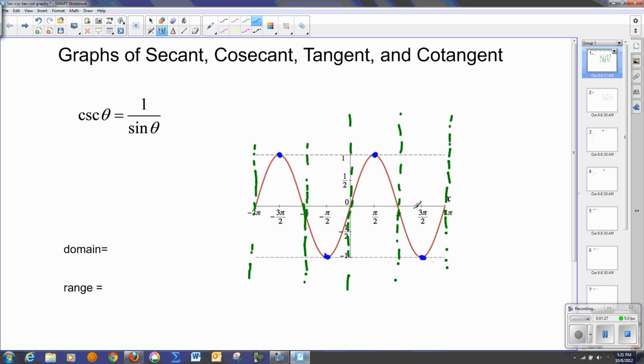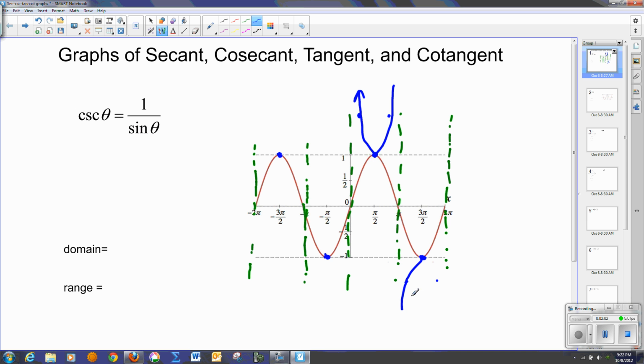All right. Now here's the trickier part. I need to graph all the other reciprocals of the values of sine. For instance, if I have this as a value of 1/2, its reciprocal is 2. Well, if this is the value of 1, the value of 2 is over here. Likewise, here is another value of 1/2, and here's a reciprocal of 2. So this blue graph is going to be the graph of cosecant. Now over here, I have values of negative 1/2. Negative 2 would be down here.